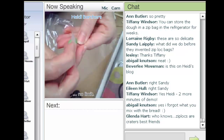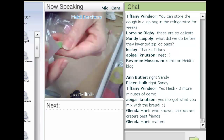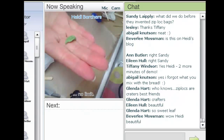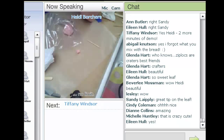like so, but here's one of the secrets. You go back and push that line in, and then I put a little cut there and pinch it together, and you have a leaf. So we have a rose and we have a leaf. Isn't that cool? Now, if you don't want to color them, you can also do it afterwards.